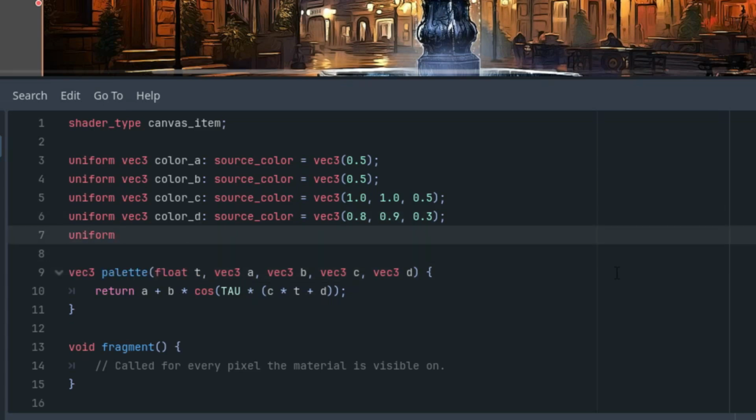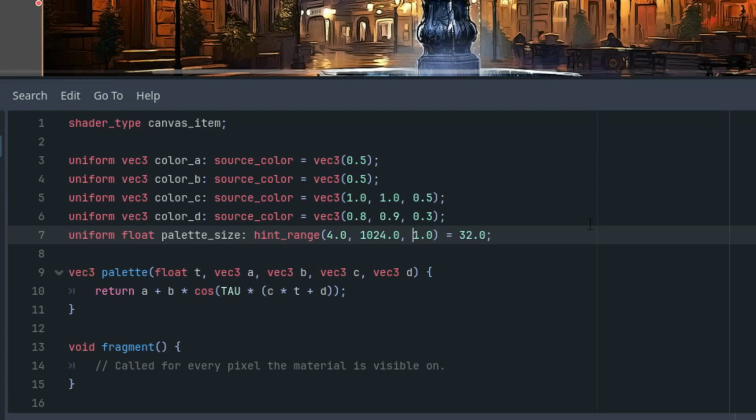uniform float palette_size with a hint range and the initial value. For example, let's start with 32 colors, and it would be from 4 as the reasonable minimum, and the maximum, let's set to 1024. And the step, of course, is 1.